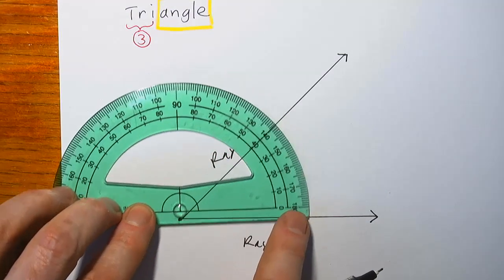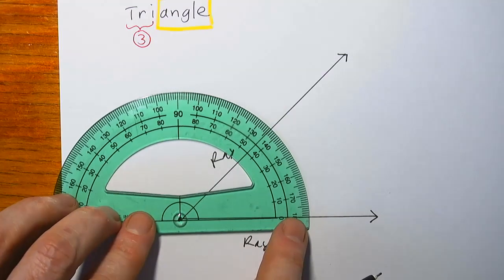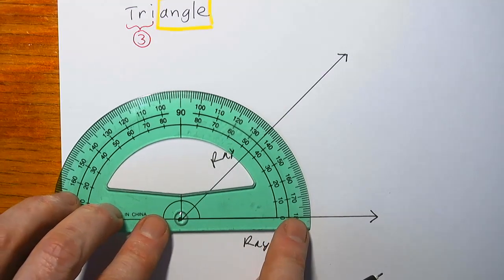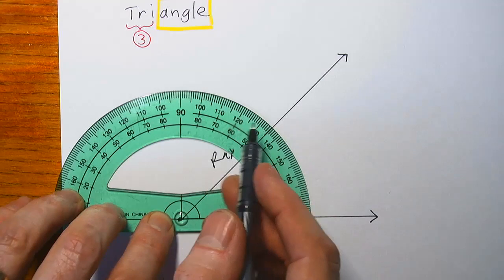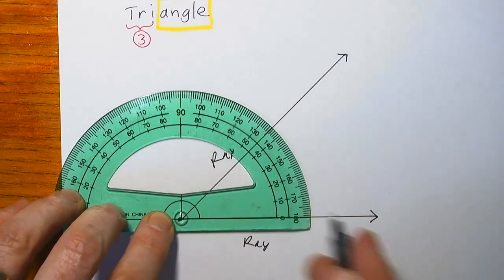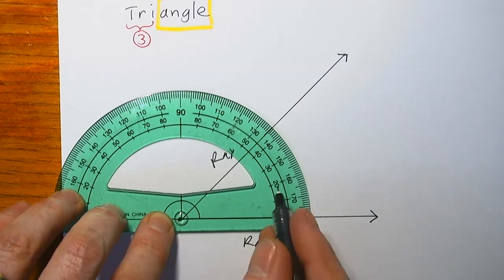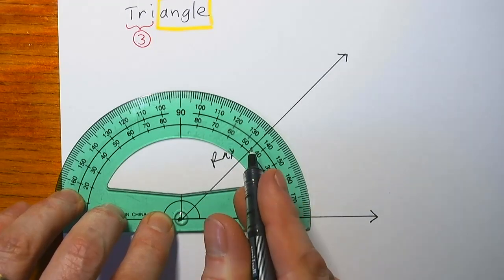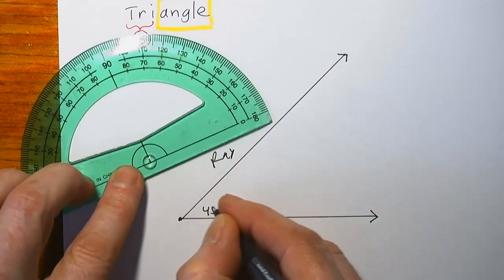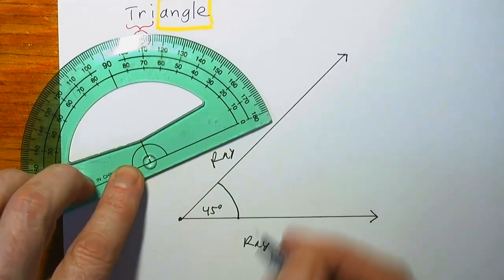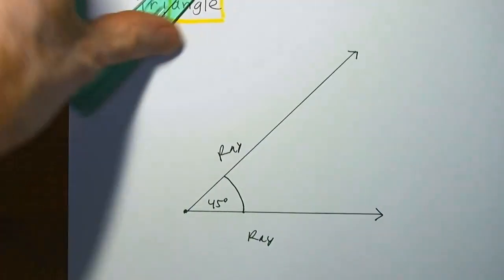this line goes to 0. Unfortunately, if we had class, we'd all be using these at your desk. And then you could look, now wait, which number do I use? Start on the one that says 0. Don't start counting backwards. Go 0, 10, 20, 30, 40, 45 degrees. We made a 45-degree angle. Some people go like that. That's how wide open that is.